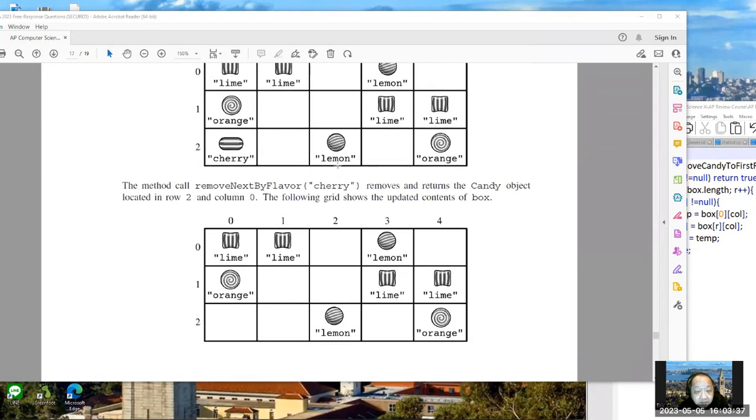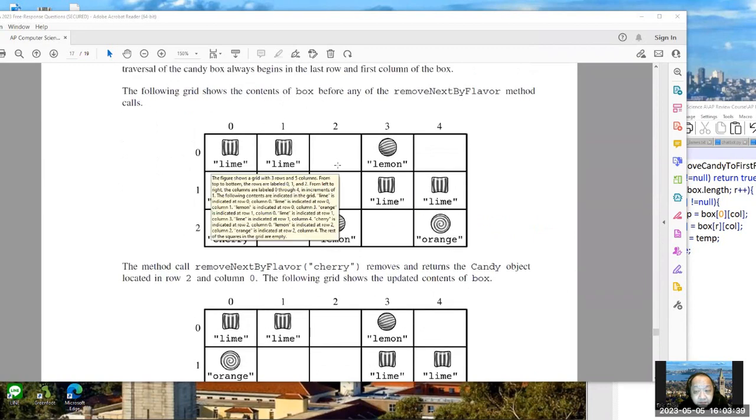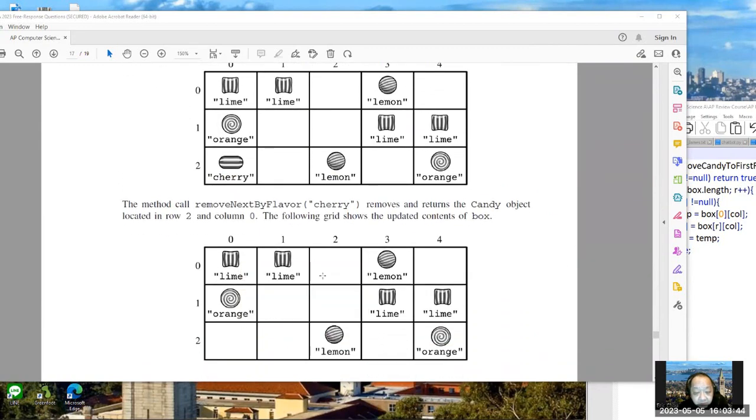So here let's look at the example. Here we remove cherry and it returns cherry at row 2, column 0, and this one becomes null.